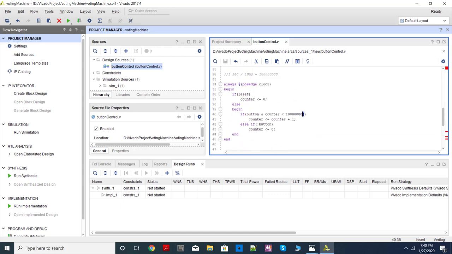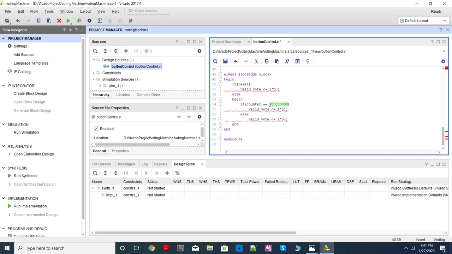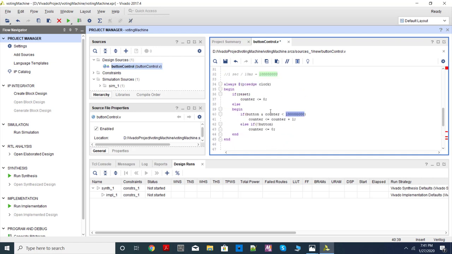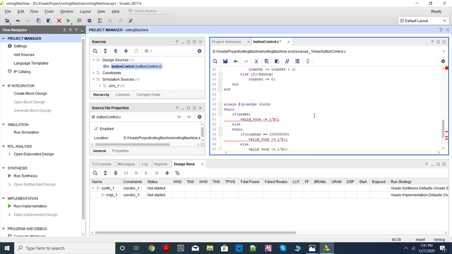Now, instead, if I keep this condition, if I keep on pressing, the counter will reach this value. After that, it will not increment and it will remain at this value. Okay. So because of that, what happens here? My valid vote will remain high as long as I remove the finger, because the counter is stuck at this particular value. So this signal remain high forever until the counter value is something other than this. And that will happen only when I release the button. Okay, so that's why the reason I put this value here. Now, you can use other logic also to achieve this. This is one of the possible logic. There can be other ways also to achieve exactly same effect.